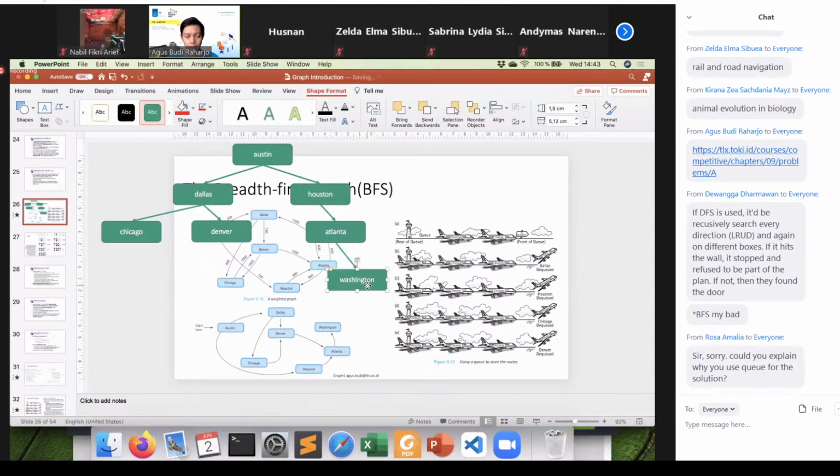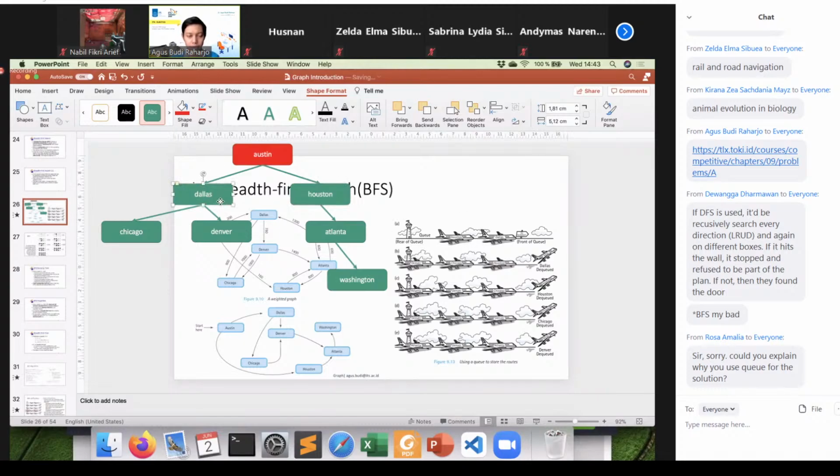So this is the tree representation. Therefore, how do we visit, search, or traverse one by one? Firstly, we start with the starting point, which is Austin. Is it the correct answer? No. Then we move on to the next one. Why do we save it into a queue? Because after Austin there are Dallas and Houston, so we save them in the queue.